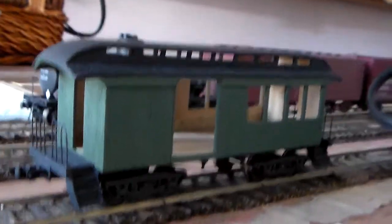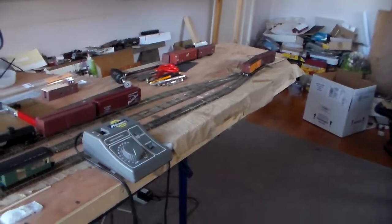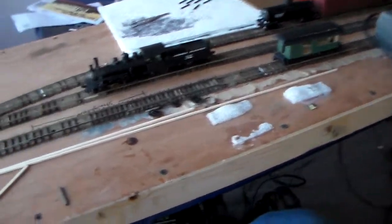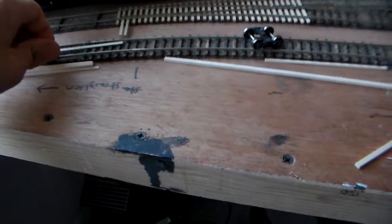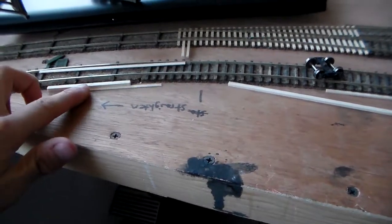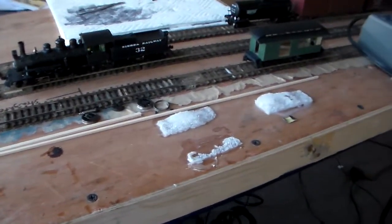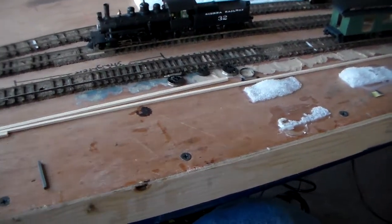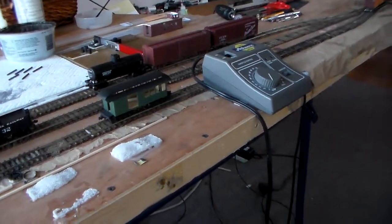On the standard module, the scenery is about where I left off last time. The main thing holding me back is getting some foam blocks to support the paper bag scenery base. I went to the Standard location a couple weeks ago and took pictures of the scenery I need to replicate, so getting the right contour of the actual hillside will be a lot easier. I have everything I need now except the foam blocks, and once I get those the scenery on Standard will be about 50% finished, since the rest is basically flatlands.